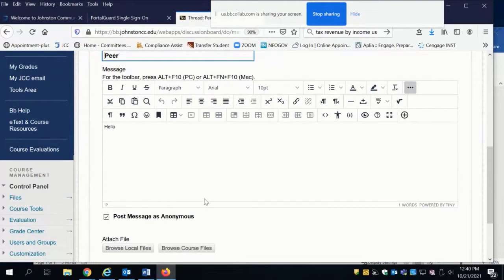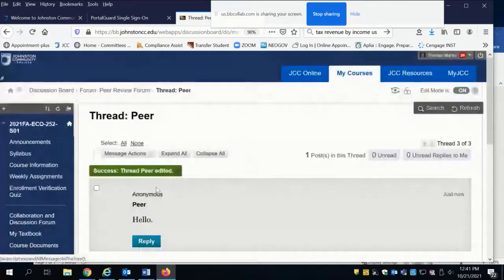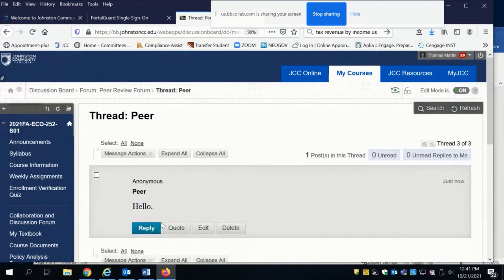Hopefully this allows it to be a process that somebody will say, well, should have had a period in the hello. Okay, I put a period in the hello. You can submit it, and now you have the period in the hello. Or you should have had a comma or an exclamation point or parentheses. It doesn't matter. You have the ability to edit your post.